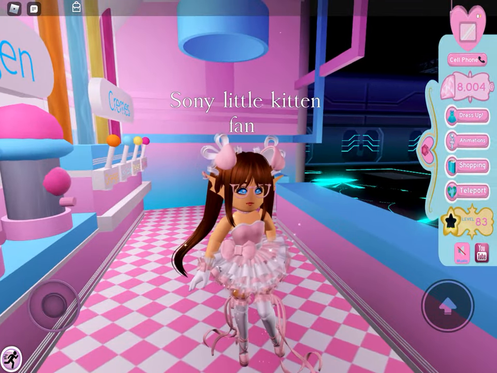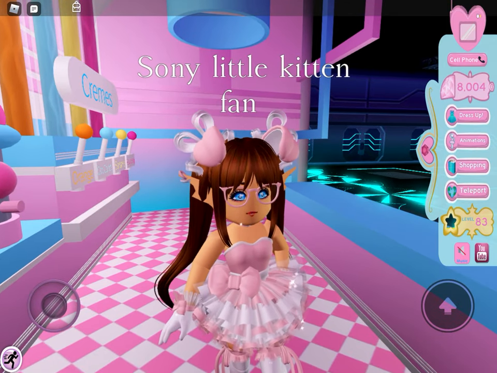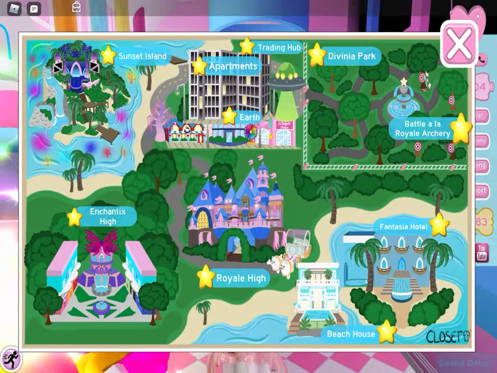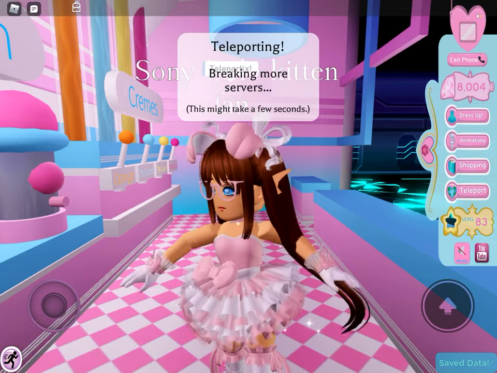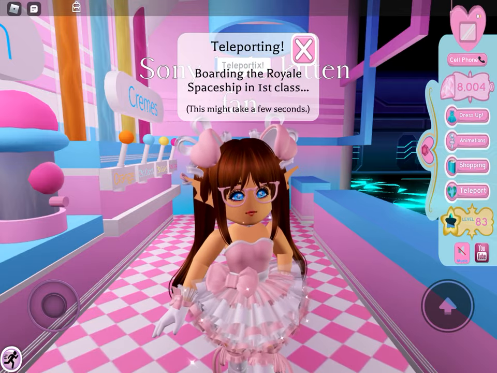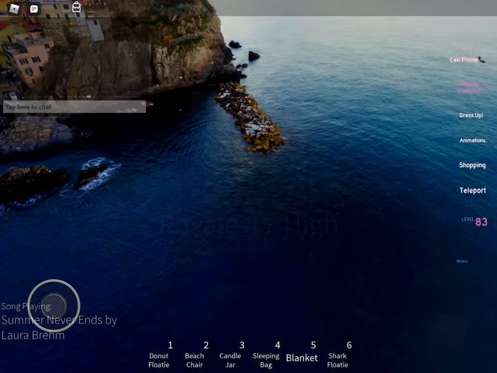Okay, so it's finally time to show you where to get the puppy ears. First thing you want to do is teleport to the beach house. And, oh my gosh, it's real cute. I'm just so excited. Oh my gosh, this update is goals. I'm so excited.